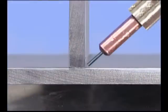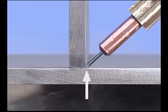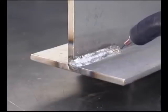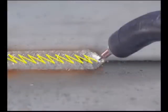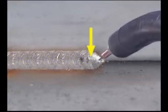A fillet weld is also used for T-joints, and this is similar to a lap weld. In the horizontal position, direct the wire at the bottom piece, right in the corner of the joint, with a gun angle to help push the puddle up. Maintain a uniform wire extension and travel speed for a smooth weld bead. As you gain experience, you can use a little gun movement to deposit more metal. Always keep the wire directed into the puddle and bring the wire back to the leading edge to ensure good penetration and stay ahead of the puddle.